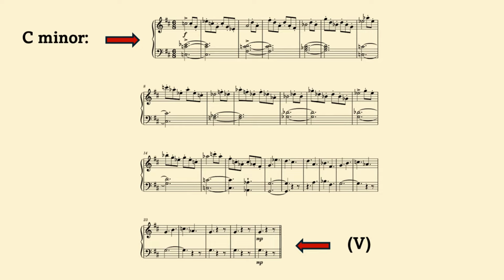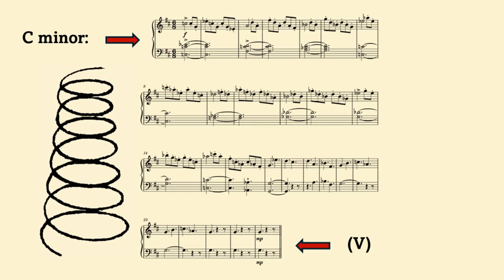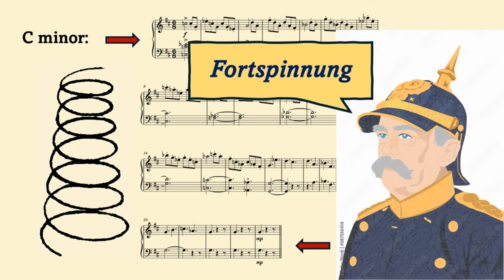Notice that even if the whole passage begins and ends in C minor, arriving to its implicit dominant through an augmented 6th half cadential gesture, it's far from being tonally stable. The kind of modulating sequences displayed in this section, based on a same motivic content that moves from one key to another, is a very typical feature of developmental passages, and it's sometimes referred to by the German term Fortspinnung.